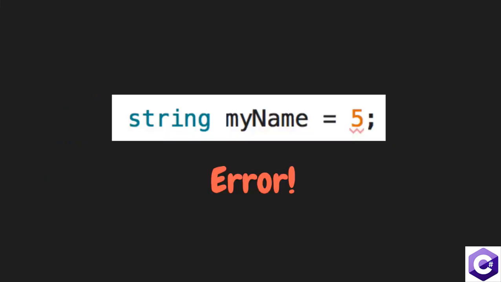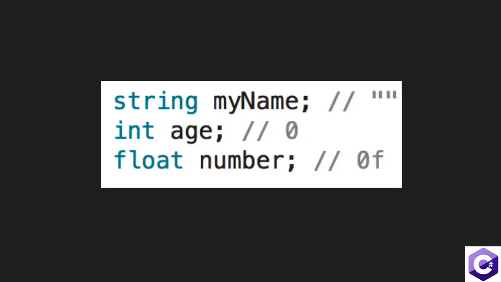Make sure the information you store in your variable corresponds to the type of the variable. So if your variable type is a string, you can only put a string inside of it, otherwise you'll get an error message. Note that you don't have to assign a value to your variable. You can simply put the semicolon right after the variable name. If you do so, your variable will contain the default information for the type of variable that you chose. So for integers and floats, the default value is 0, and for strings, it's an empty string.